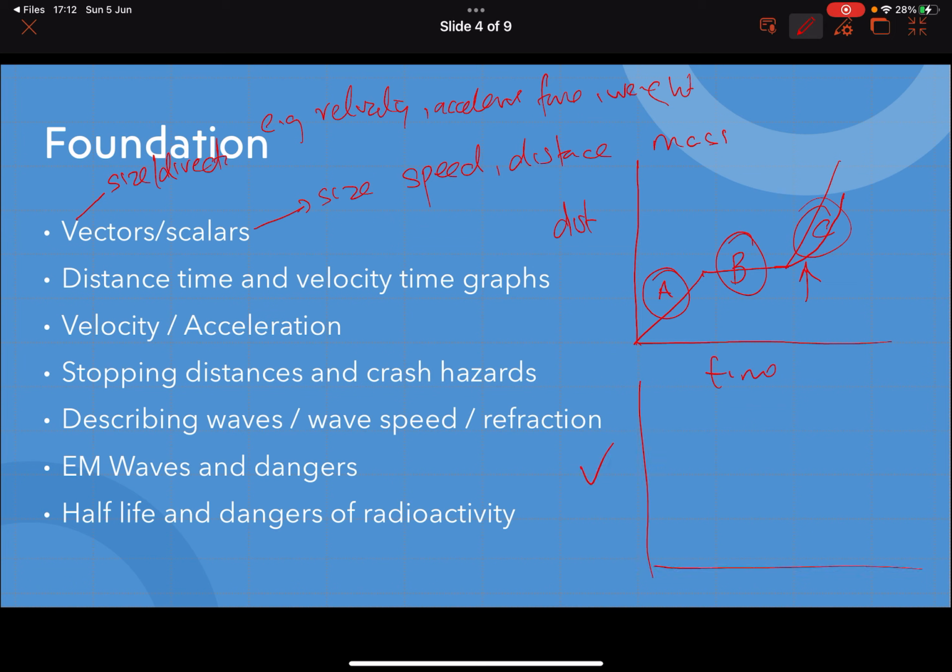In terms of a velocity time graph, again, if I draw something like that, part A means acceleration. Part B means constant speed. Part D means coming back or changing direction, deceleration. The area under the velocity time graph gives you the total distance travelled, and for the higher paper you are expected to know that.